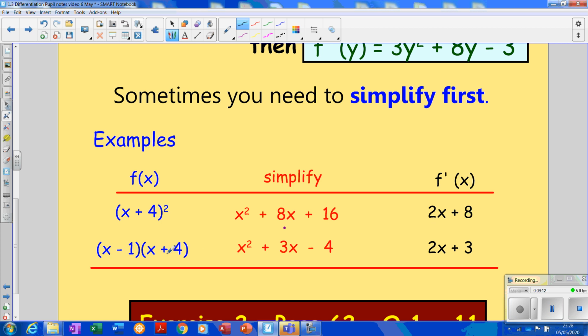There's another pair of brackets. You can't do the multiplying bits, so you've got to multiply those two brackets out until it's all pluses, sums or differences. So that becomes x squared plus 3x minus 4. Derivative of x squared, multiplied by the power, take 1 away from the power, is 2x to the power of 1. So that's that. The derivative of 3x, it just becomes 3. And the derivative of minus 4, it goes to 0. So there's nothing there.